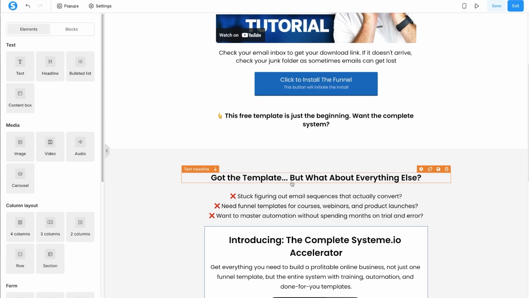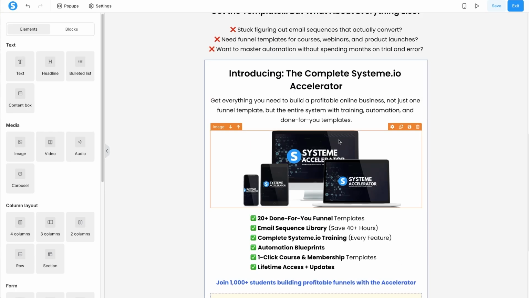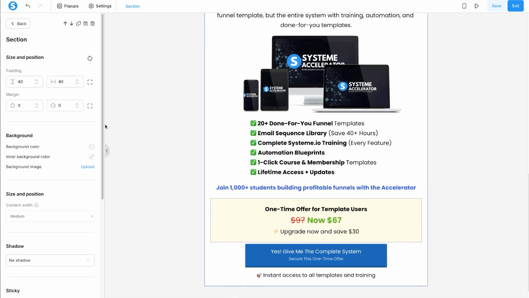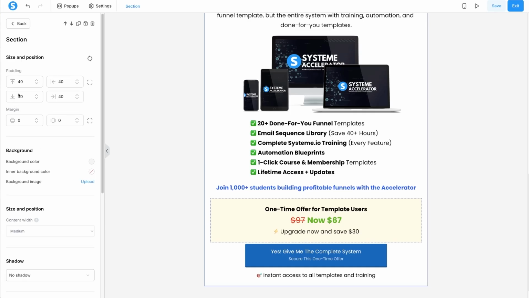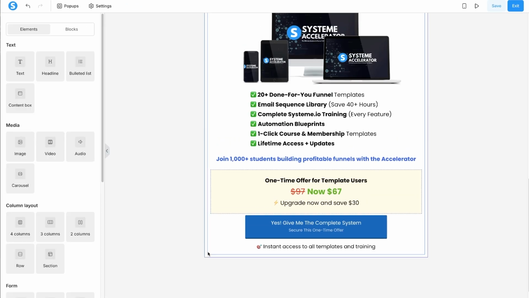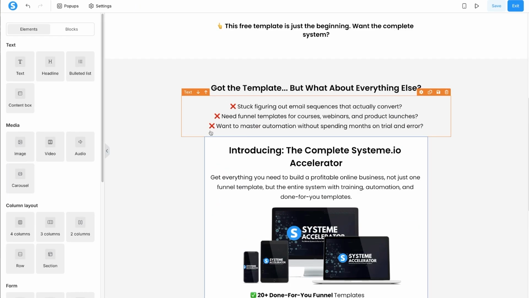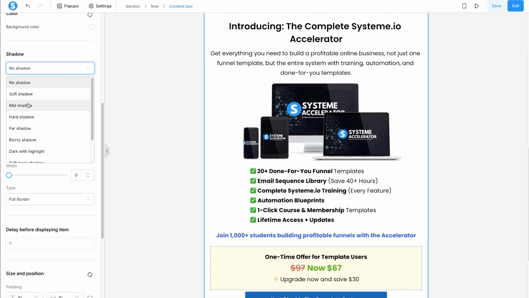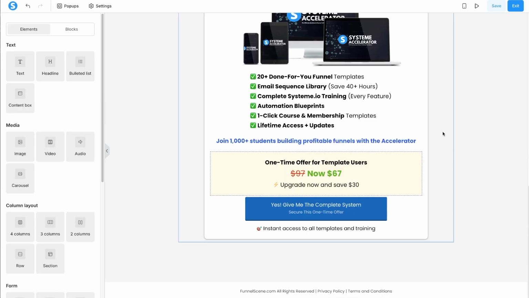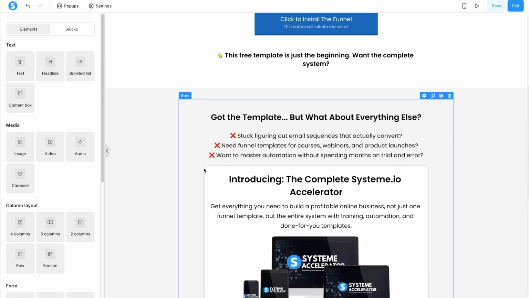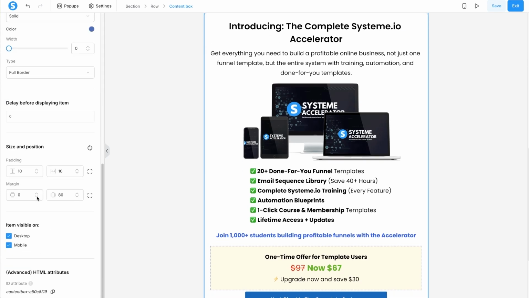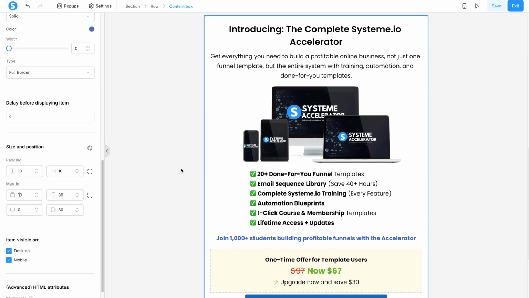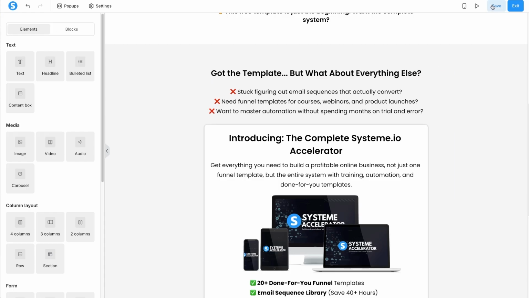So now if I look at this, we've got our offer page. Now I'm going to give a little bit of padding below this box. So padding, I'm going to give this maybe, I don't know, 100. That looks pretty good. And I'm going to click on this first content box right here because it's got the original blue border, which I don't want. So I'll put it on 0, give it a 10 corner radius and give it a mid shadow. You can see it looks very premium now. I may even give it a little bit of margin at the top, so maybe 10, just to give it a little bit of breathing room. That's looking really nice.